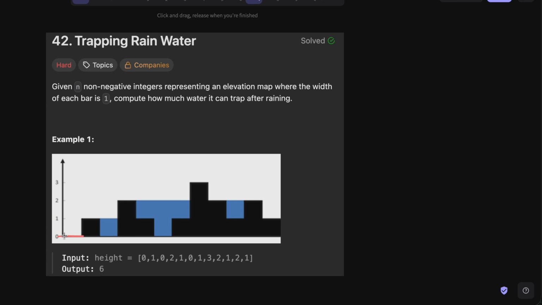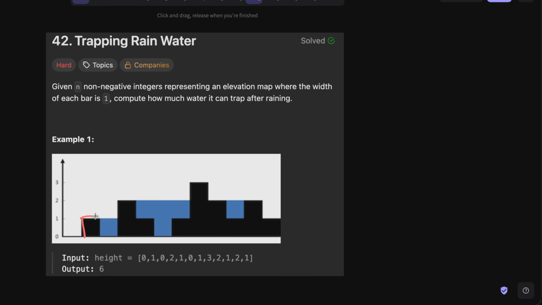So let us start with the starting position, okay? So here the block is height 0 and there is nothing on this side. Yes, there is a particular block of height 1 here, but there is nothing on the left side. It means nothing will stop the water from the left side. It means the whole water will simply go away. What it means is that there will be no water in the first position. We can always ignore this position safely because there will be no water here.